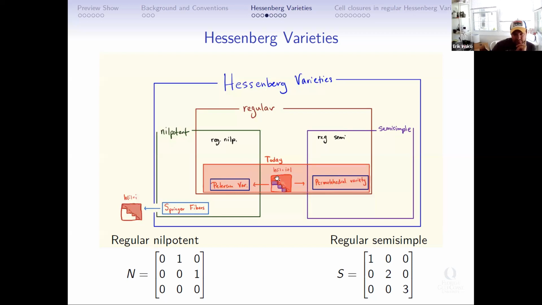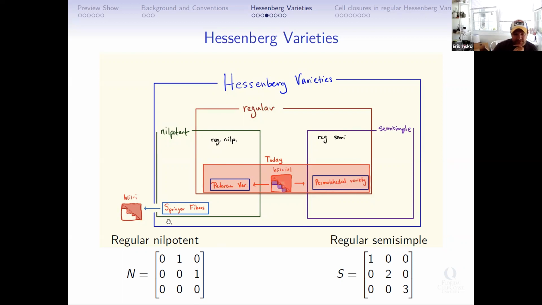And if you take the same Hessenberg function, but look at this regular semi-simple matrix, then you get the permutahedral variety, or the toric variety of the Weyl chamber, which was originally studied by Stembridge, I think, in '92. Okay, so remember, regular nilpotent means that you're going to have 1 Jordan block, and you're going to be nilpotent, meaning that if you take N to a high enough power, you're going to get 0. Semi-simple means you're going to be diagonalizable, and regular semi-simple means that you're diagonalizable and you have distinct eigenvalues.